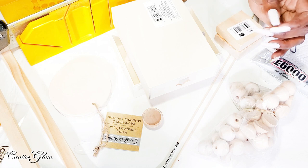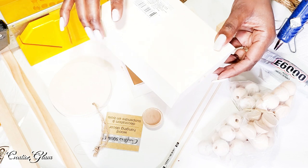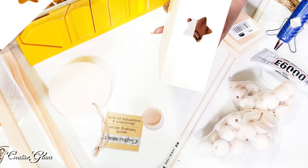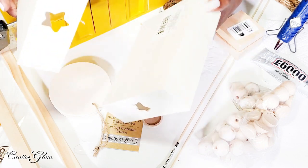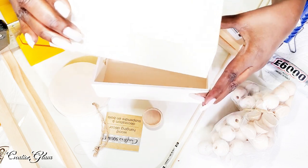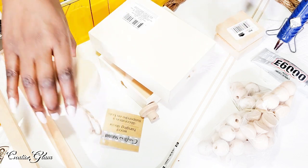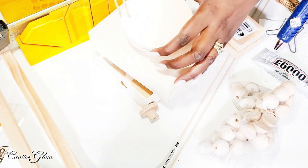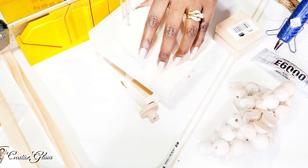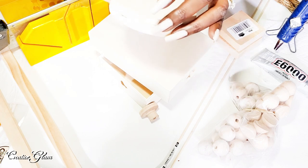Let me share a little bit about what I have going on here. There's a lot here. I got the base and the top to my lantern from the Dollar Tree. I thought these were so cute and I thought they would make an awesome top and bottom. That's going to be the bottom and that's going to be the top of the lantern. So these came from Dollar Tree along with what I'm going to use as a little medallion on the top to give it a little more dimension. This disc also came from the Dollar Tree.